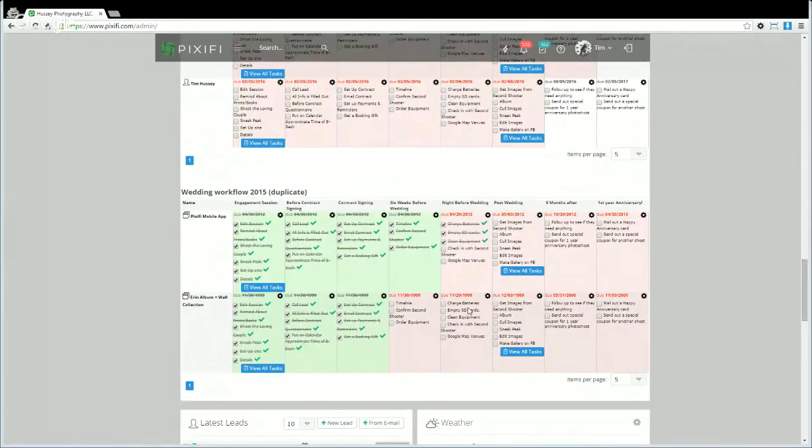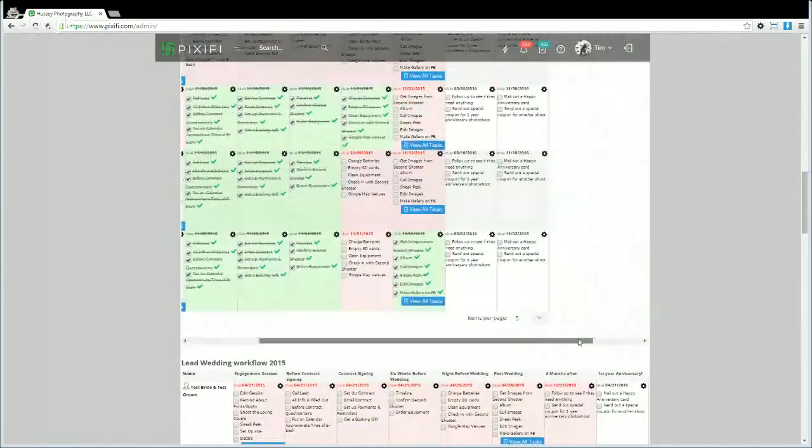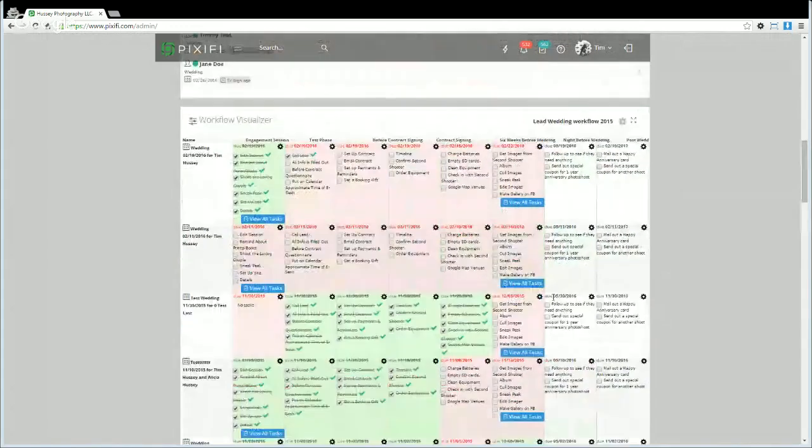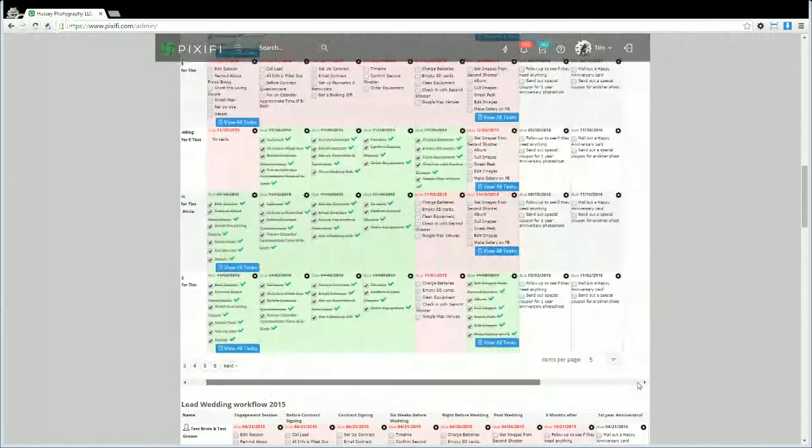But yep, you can totally view multiple workflow templates at once. And if you have lots and lots of phases, you can also scroll right and see all of them.